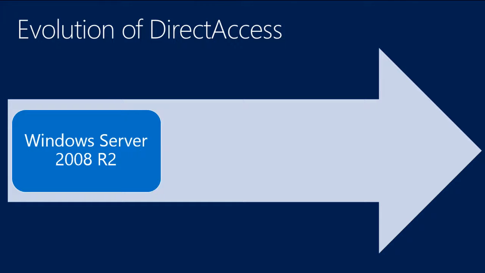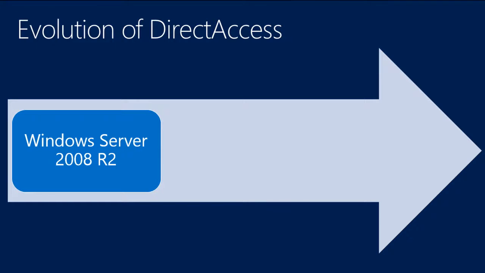Deploying IPv6 on an intranet is not trivial. It takes a lot of planning. There's a lot of infrastructure components that have to be replaced. Routers, switches, IDS, IPS, logging. There's all kinds of challenges with deploying IPv6. So it's not going to happen anytime soon, and a lot of corporate networks may not happen for a long, long time, if ever. So that was the limitation of Server 2008 R2.